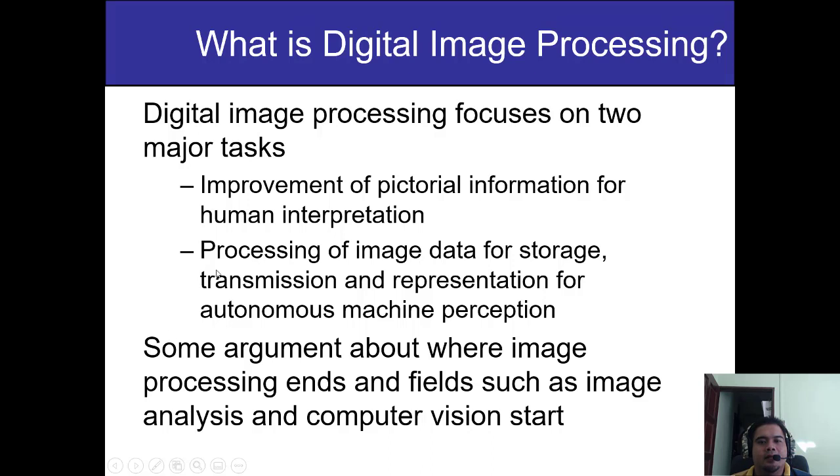Okay, and then of course the second part also talks about how image processing helps a lot as one of the elements inside autonomous machine perception. Again, that's why I said in the previous lectures, image processing is always related to artificial intelligence, because the whole system is called autonomous machine perception, meaning you have an intelligent machine where just depending on AI is not enough. So if you want to do something related to images in an autonomous system, then the brain is the AI, but the image processing is like your artificial eyes. Like humans have eyes to see, and the brain interprets what has been seen. So you can consider eyes as your image processing, while the brain is your artificial intelligence.